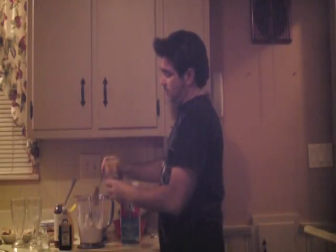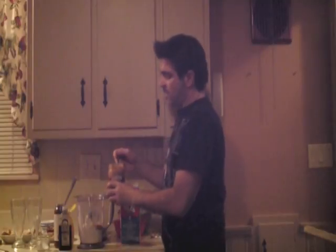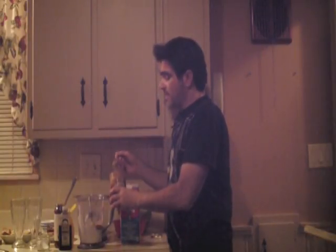Now here comes our 3 tablespoons of peanut butter, all natural. So here's one, 2. Now the all natural peanut butter tends to be a little bit more runny. You're probably noticing that. And that's because there are no added ingredients. There's no added sugar. There's no hydrogenated fats in there that are going to make it not so healthy. A lot of the peanut butters out there have hydrogenated oils, which are not good for you. They contain trans fats.